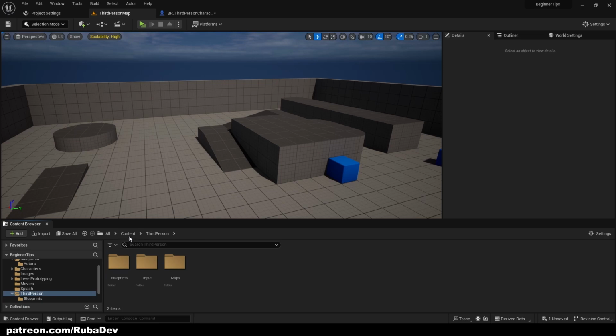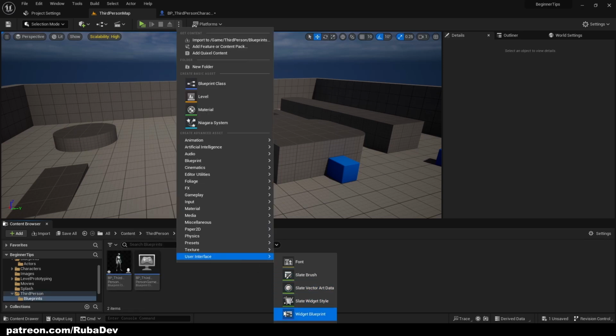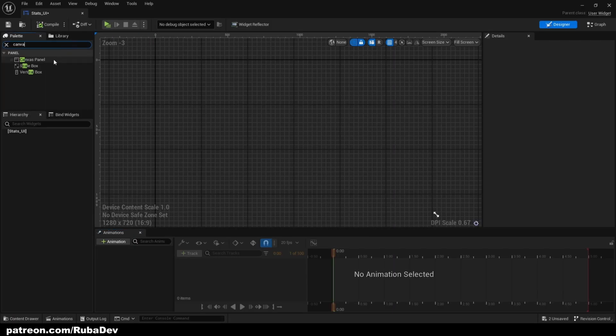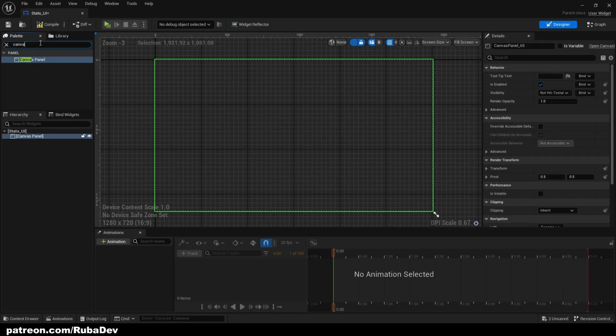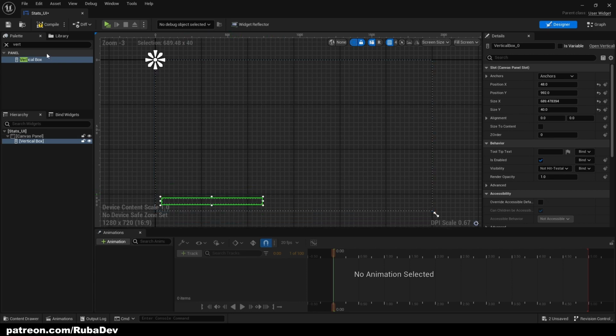So, okay, first thing, I'm just going to add a simple UI, a user interface widget blueprint, and call it stats UI, for example. I'm just going to store a progress bar here, so we get a canvas panel, and let's get a vertical box here, and add a progress bar to it, called progress, like that.